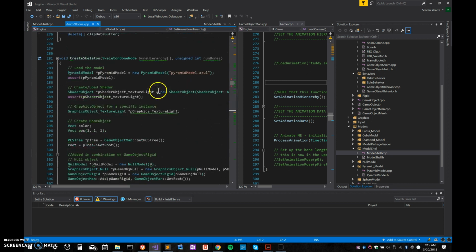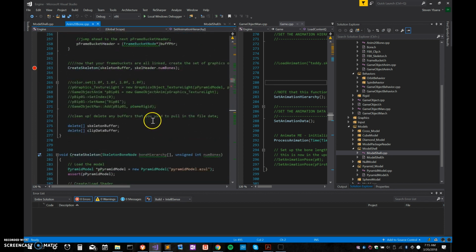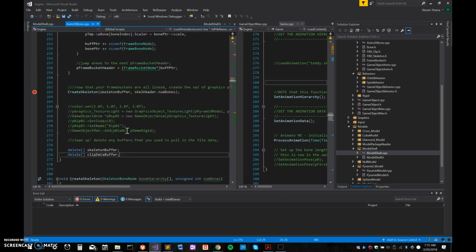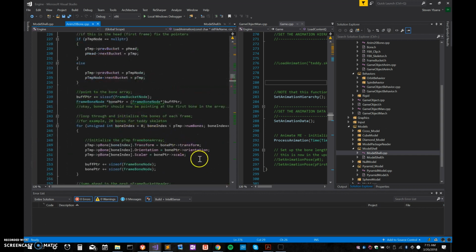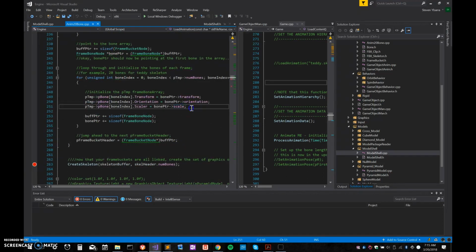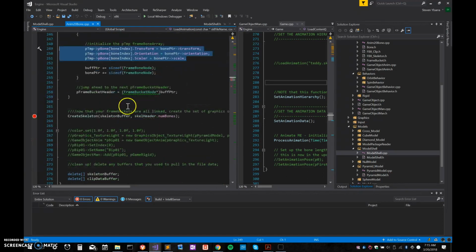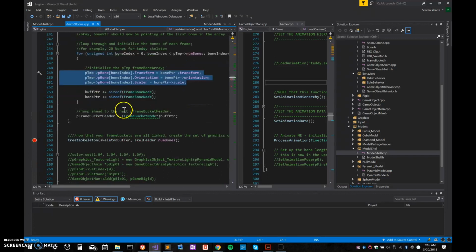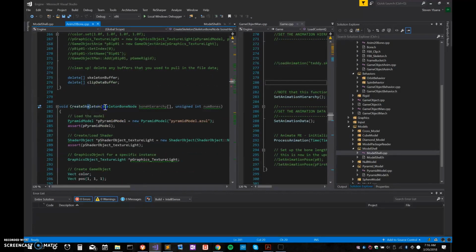If you'd like to run this, I'll allow you to run this at your own leisure, but the data was very close. I was really not moving on to anything else until I was sure that this data was fine. Once I was able to check to make sure that my clip data was coming out properly, that's when I went to move on to the create skeleton function.